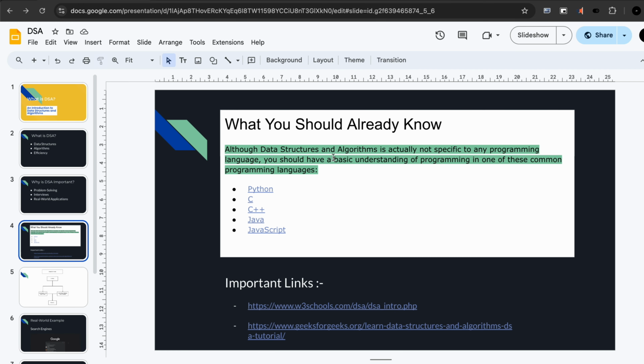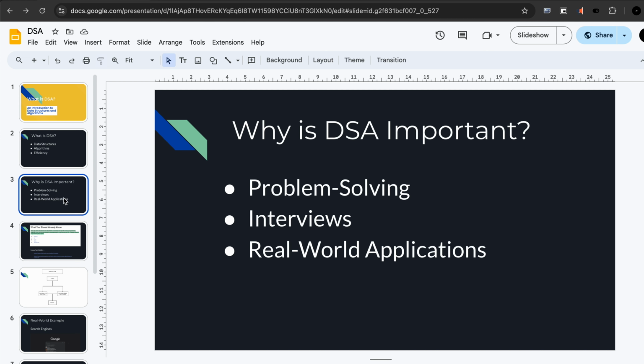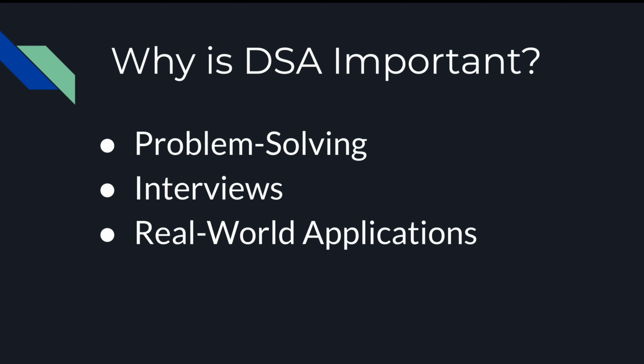And I want to add that second, DSA plays a significant role in technical interviews. For the interview part, companies like Google, Facebook, and Amazon heavily focus on DSA during their interview process. And finally, DSA has a real world application, from a search engine to social network. Data structure and algorithms are used to solve everyday challenge efficiently.